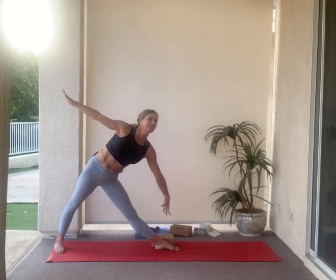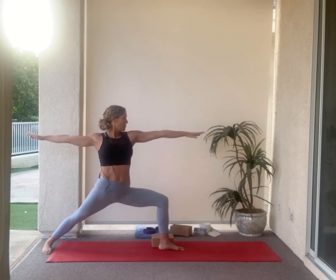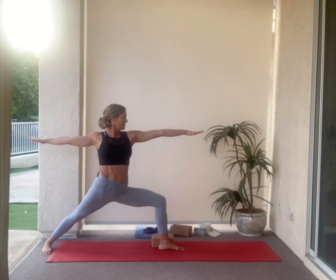Preparing, coming, transitioning up for Virabhadrasana 2. This is where I send that back leg back, draw that right knee towards the pinky toe, and then take that back thigh, press it back, gaze over the front arm.